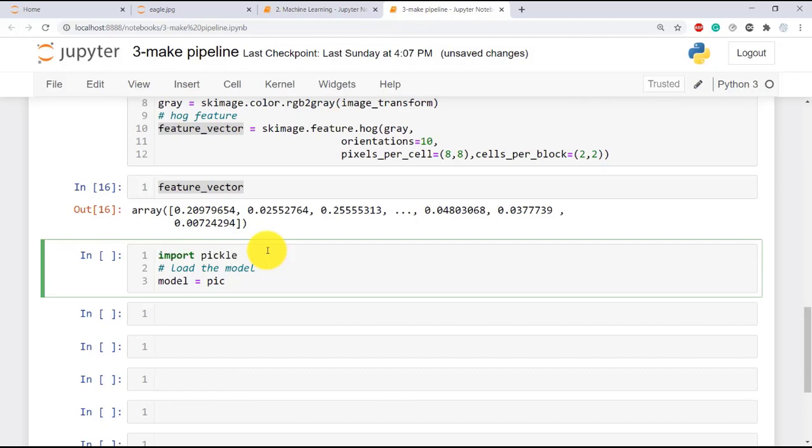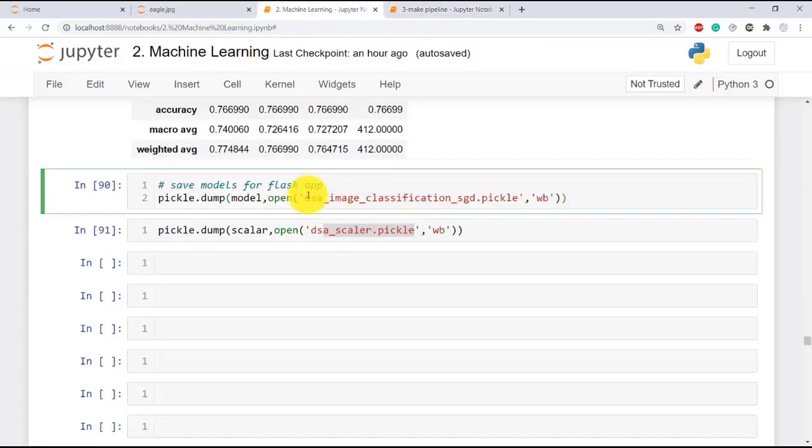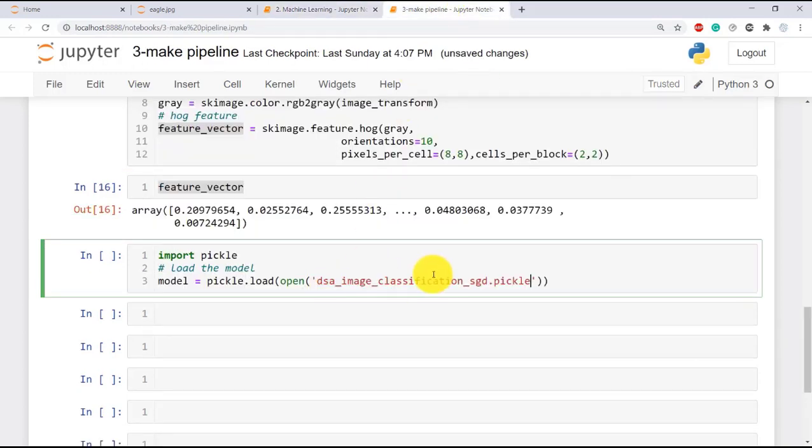Then pickle.load, open the file name, and just take exactly the file name of my model, the DSA model pickle, and read in rb.